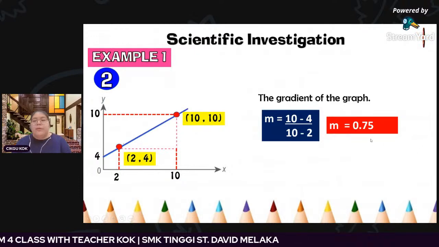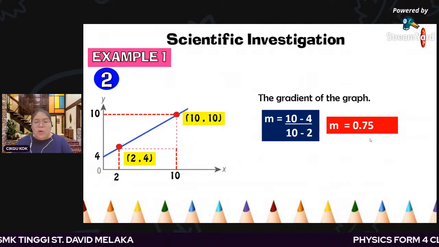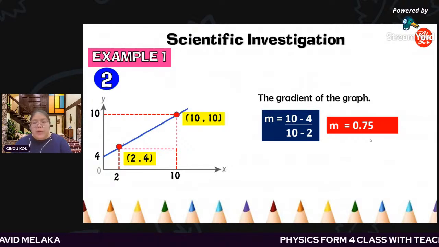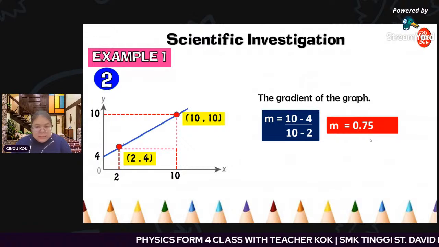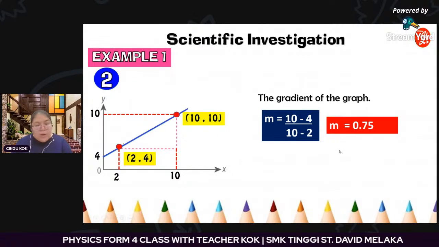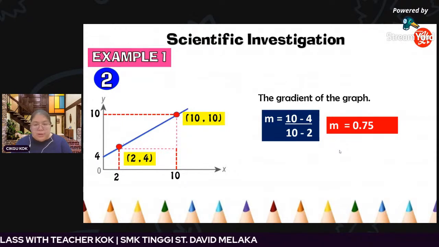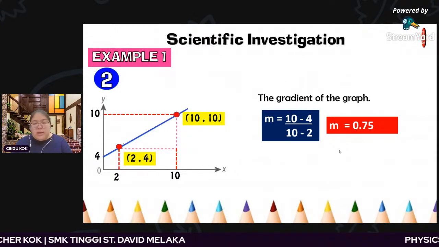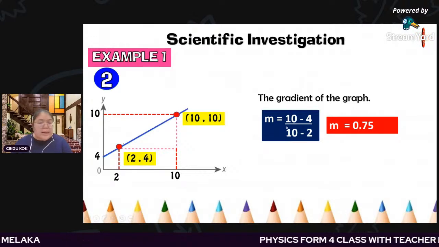So from here I can explain the gradient. The gradient is for the whole straight line, is it? Since it is a whole straight line, the point you take may not be the same as the scheme answer. Maybe you take another point, and I take another point. So the gradient, they will give you a range. They will assume you can take every point, so you get the answer.